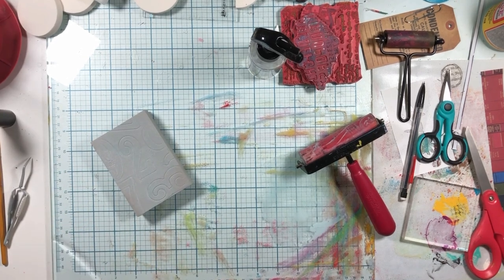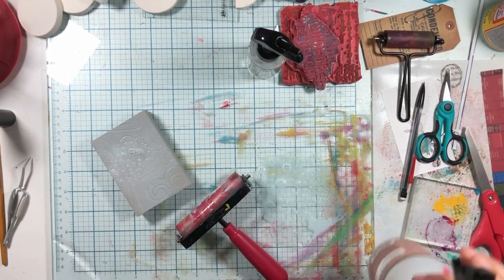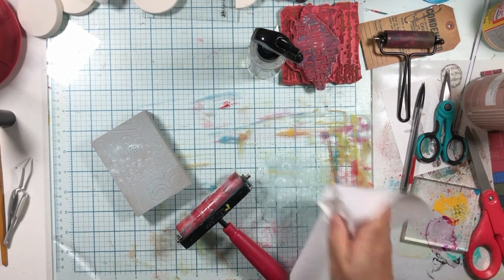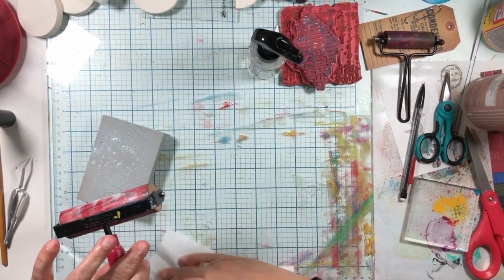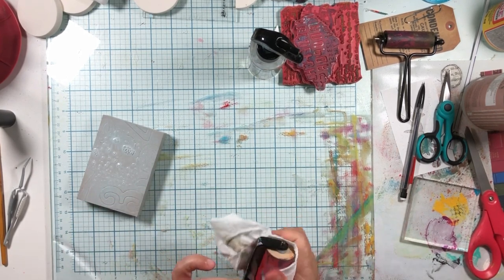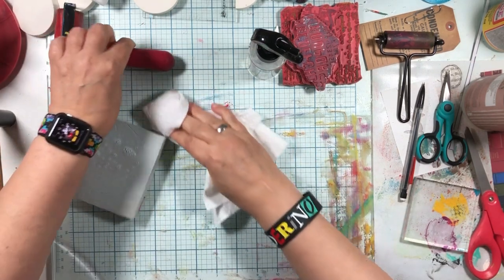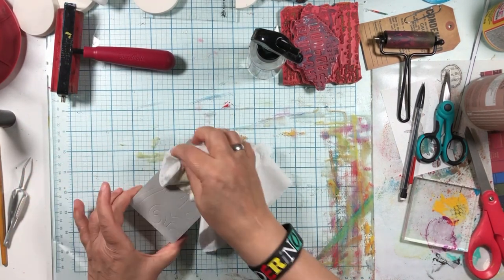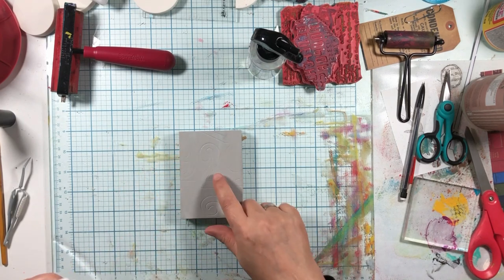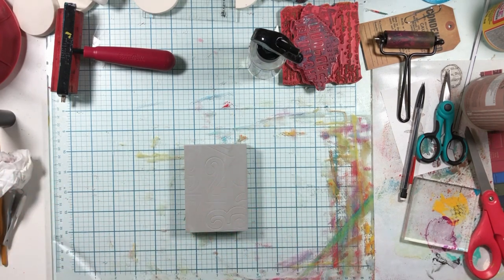Let's get our surface cleaner. We'll clean that off. Look at us cleaning everything. Usually I don't clean stuff off, but I want to use these blending foams more than once. So the thought is that you're going to be able to use these blending foams, and they're for card makers. This is exactly the right size to make a card, but I'm gonna hack the crap out of this, okay?